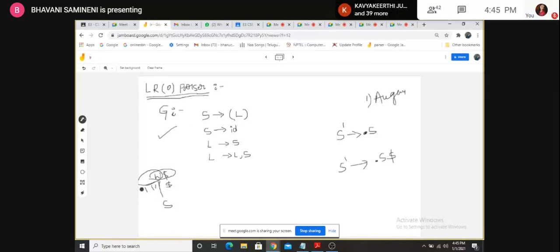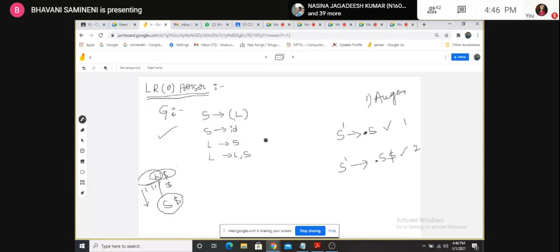And in the same way, when you reach the end, we will be left with the starting symbol S, and the starting symbol S will always be followed by the dollar, right? So for that purpose, in some reference materials they add dollar after S in the augmented production. That is up to you. You can use either this production or this one as the new production which you introduce; either is fine. Some textbooks follow this, and some other materials follow this. No problem, you can go for the first option or the second option.